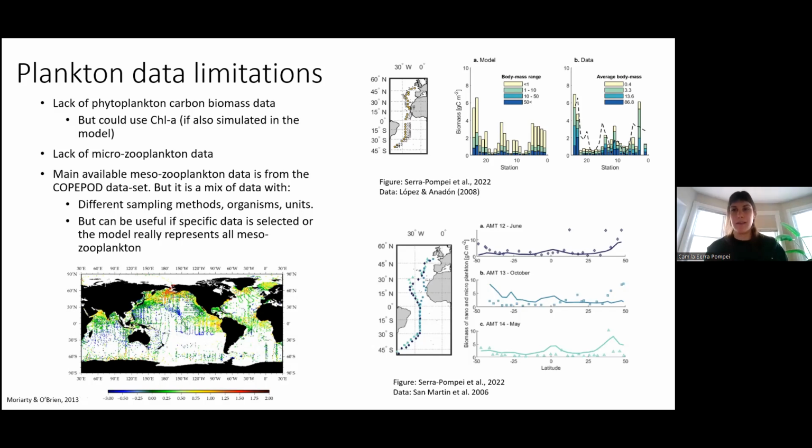But I mean, I think the uncertainties on this data set, at least this pooled kind of data set, must be very, very big. And this is something that needs to be addressed.